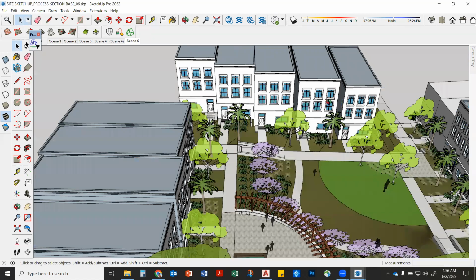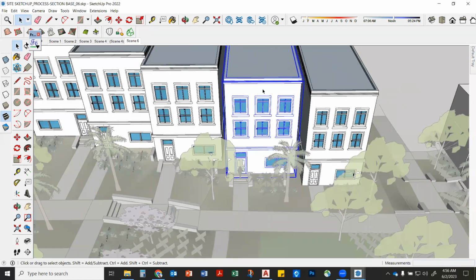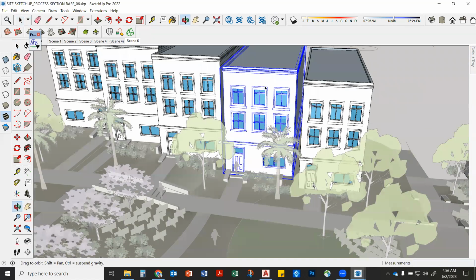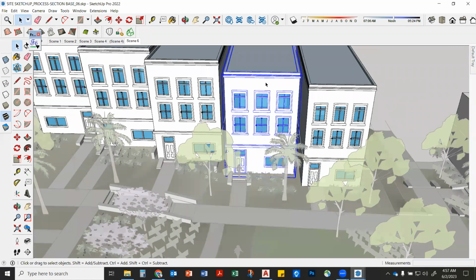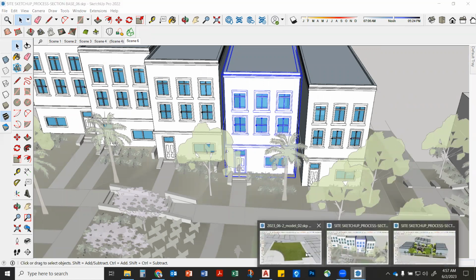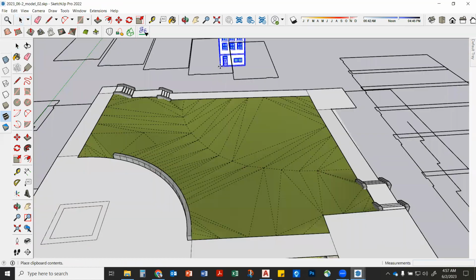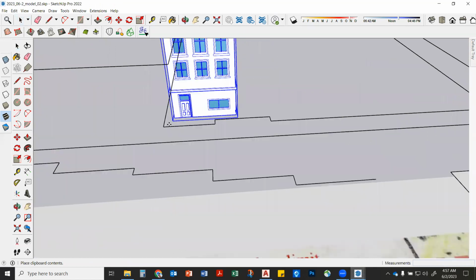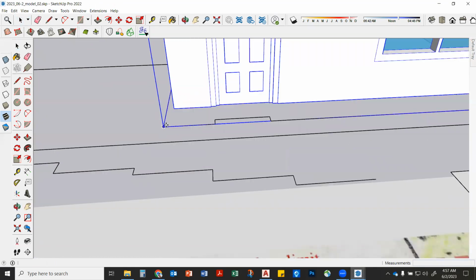So all you have to do is come into this model. You're going to click inside, keep clicking. There might be a couple groups there until you can actually, until the whole component is highlighted, right? Control C. Jump back over here, Control V, right? And we're going to line it up with this.